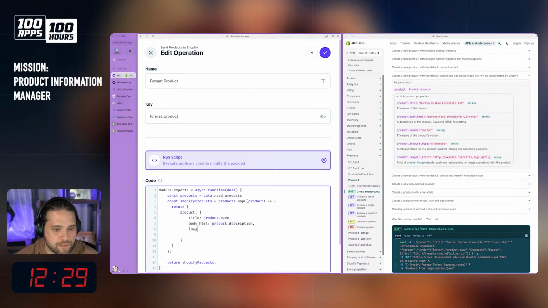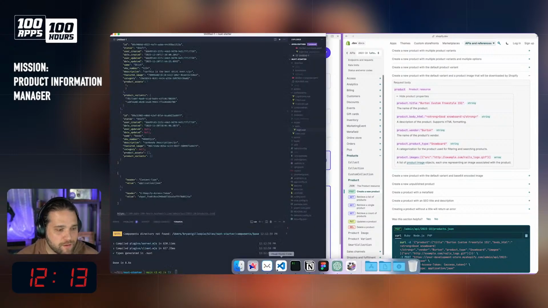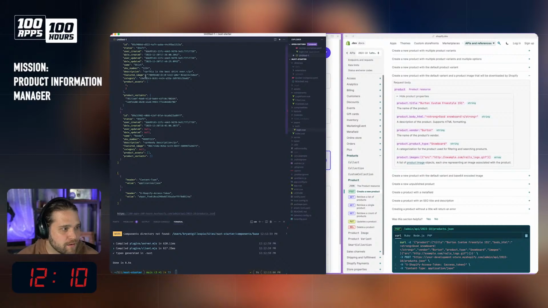This will be images, and then we've got an array, and then what? Array of objects, and then we just got a source attribute. So the source, if we look at our code again, right, we've got our featured image. Let's just pluck that for now.